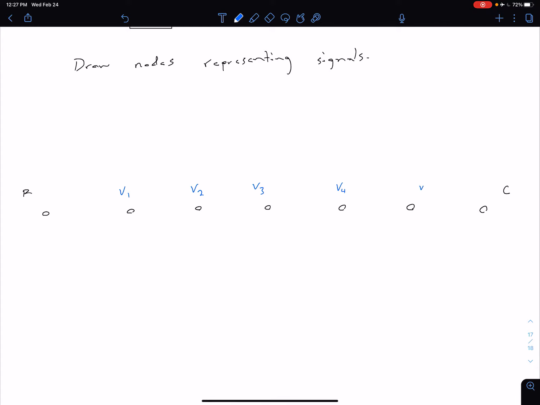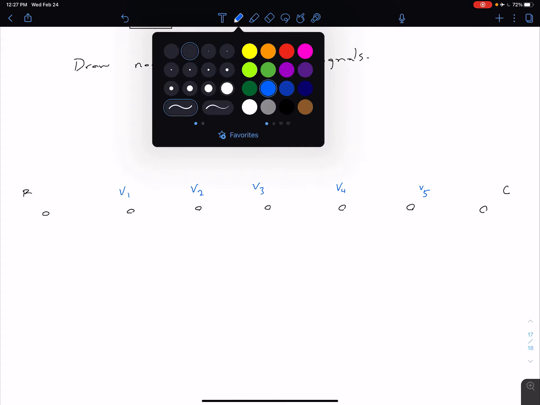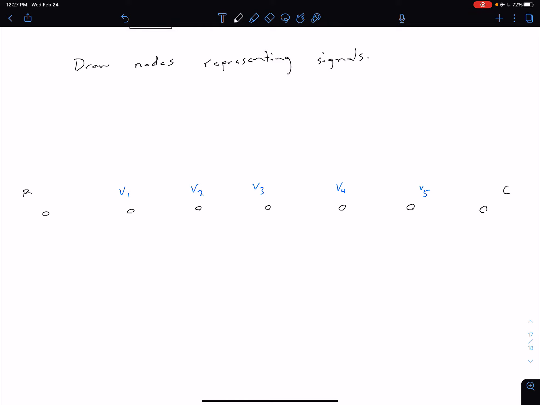And let me think ahead, draw that a little to the side. And so I had said I want to put my node for V6 a little below one and two. So I can come and put that maybe right about here. Our node for V7 is between three and four. So let me put that right here.